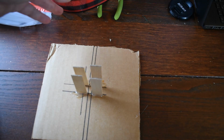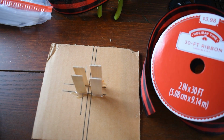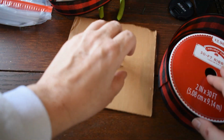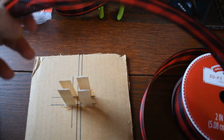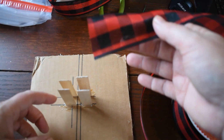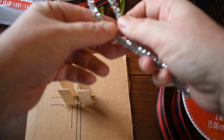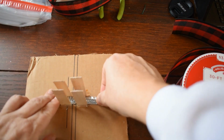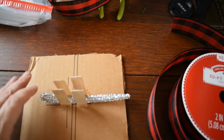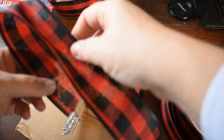You can do your dovetailing now, or you can do that later. And then we're going to take our whole thing of ribbon. This is the thing I got from Walmart for $4. It's only available at holiday time, like during Christmas. Here's our chenille pipe cleaner, even though this isn't chenille. It's very metallic-y plastic. And we're going to put that there, and we're going to build our bow in the middle.